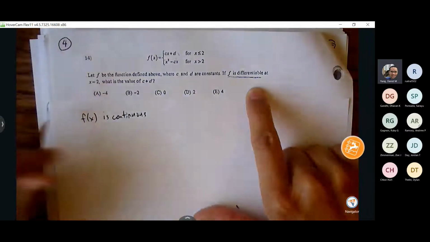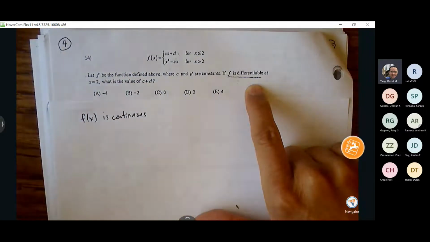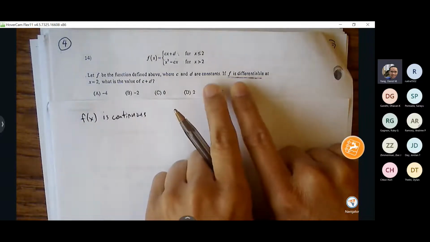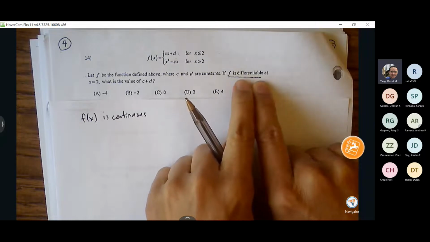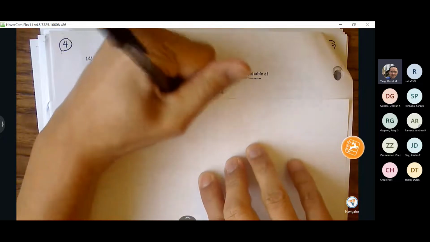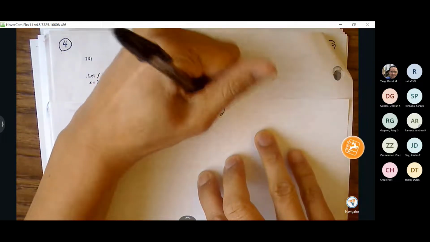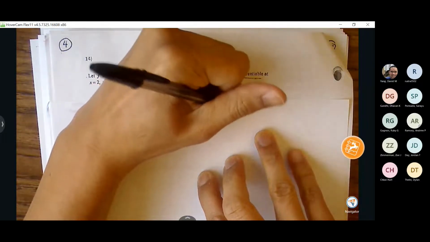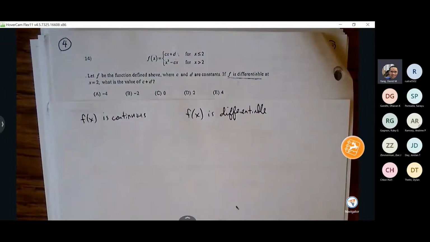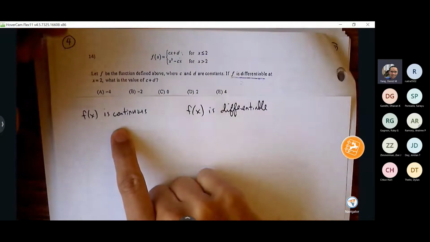Now, it only says differentiable, but we have to understand that the understood information here is that it's connected and smooth. Right? It can't be smooth without being connected first. So our function is continuous, but then our function is also differentiable, a smooth curve. So what does that entail? That entails that if my function is continuous, I know my graph has to be connected.